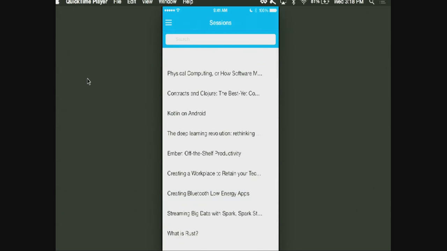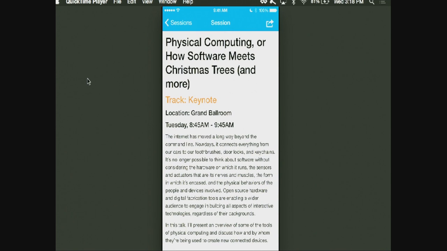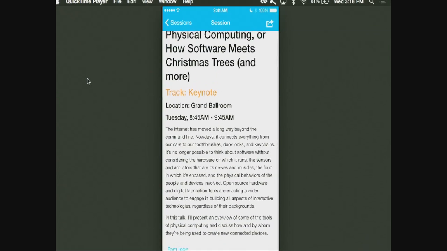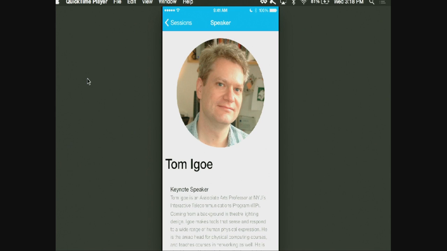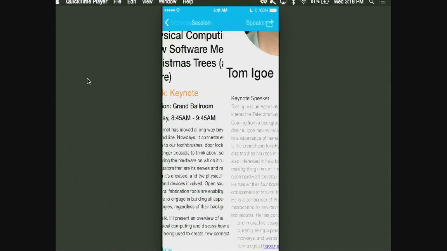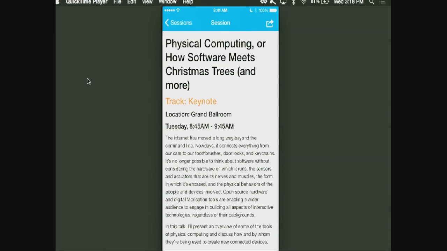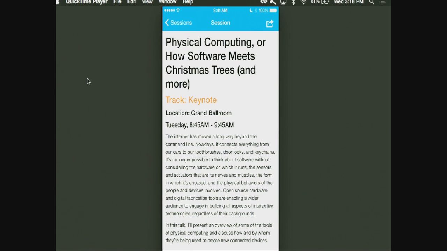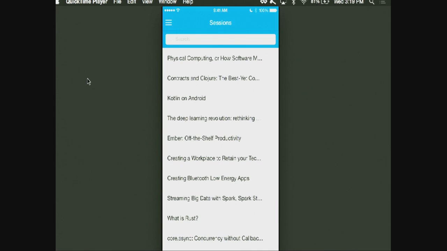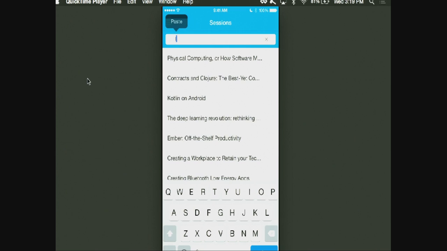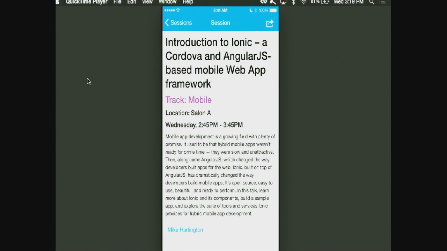There's some good scrolling. It's not an exact clone. I couldn't do an exact clone. I didn't have the time. But if I want to see some information about each of the speakers, well, I can get all the information, swipe to go back to the actual track, and figure out what kind of track this is going to be about, where it's actually going to take place and when. Little brief information. Come over here to my track, and this will be the really cool part.